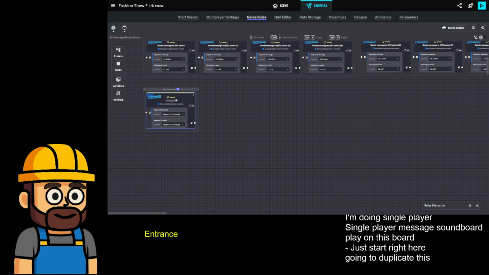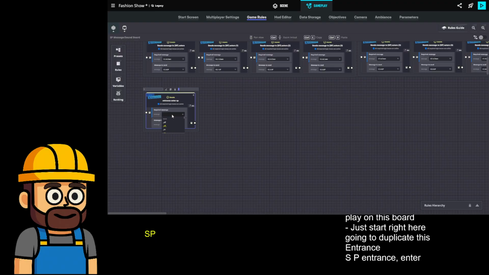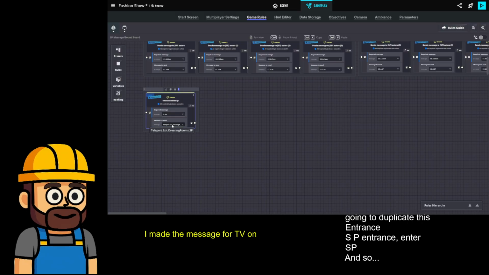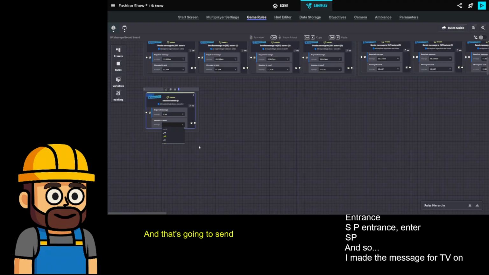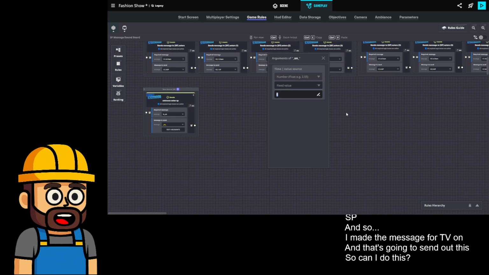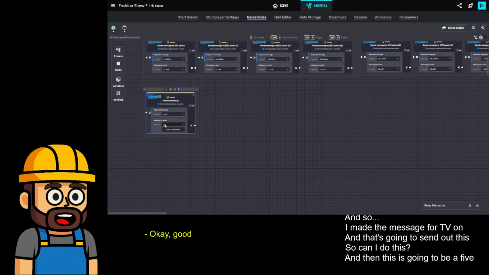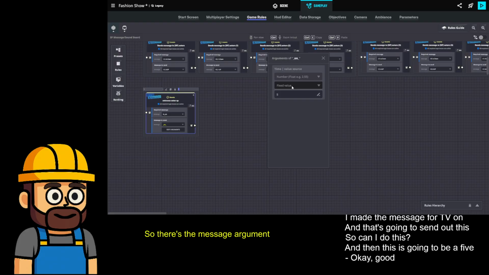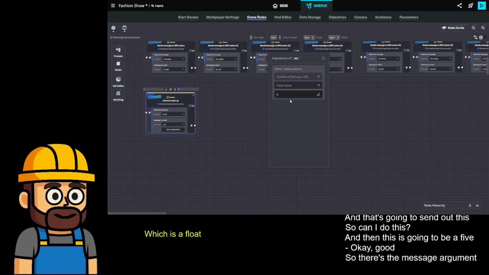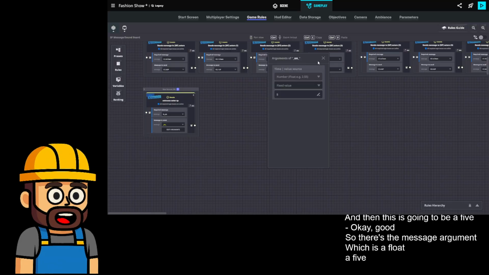Entrance, SP, entrance, enter, SP. And so I made the message for TV on, and that's going to send out this. Can I do this? Yeah, baby. And then this is going to be a 5. Okay, good. So there's the message argument, which is a float of 5. Yeah, float.